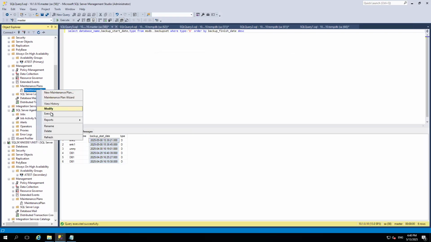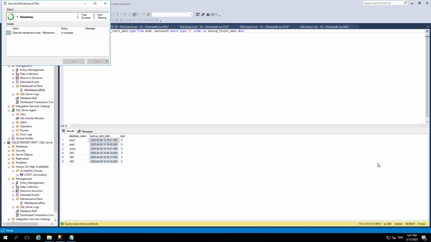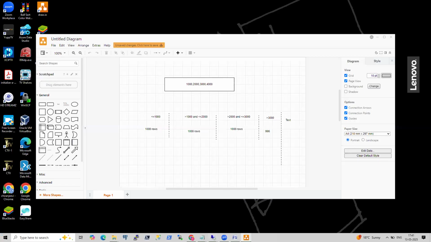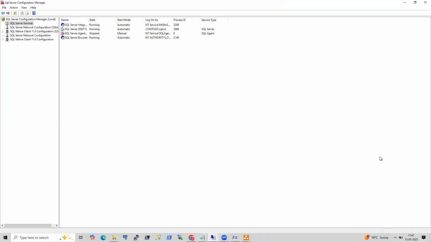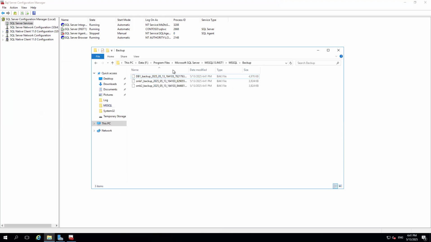Now if I execute this, let's see. I think this is the F drive. Can you see it is just 441 matching up now, right? I didn't change the backup preference. Remember that. And still we are with preferred secondary, but I'm able to generate files even with the backup preference as secondary. You got my point, right?